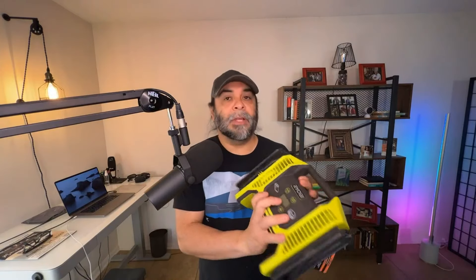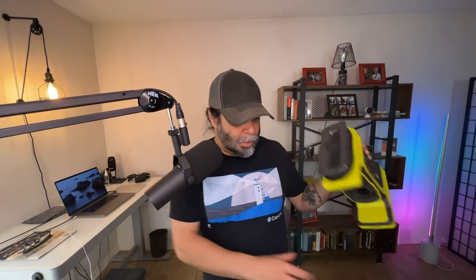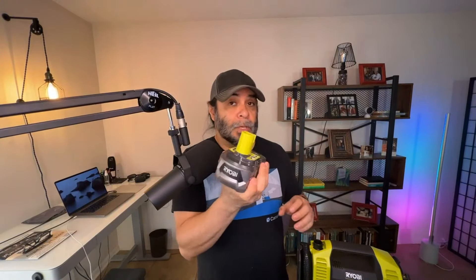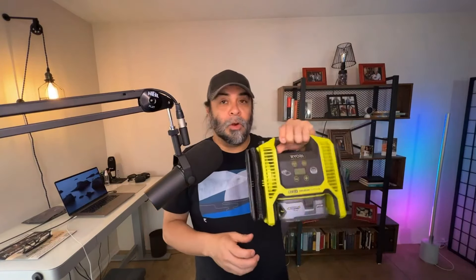But this also has an inflator right here as well. This inflator could be used for air mattresses, yoga balls, and things like that. We're going to show you how easy it is to air up a yoga ball today. One of the cool things is that it doesn't come with the 18-volt battery, but I bought this battery originally for a leaf blower, and it actually fits this inflator too. I thought that was really cool.